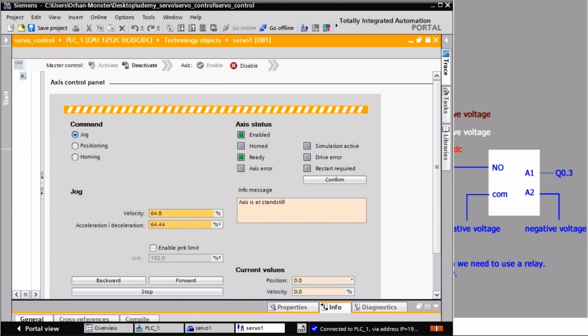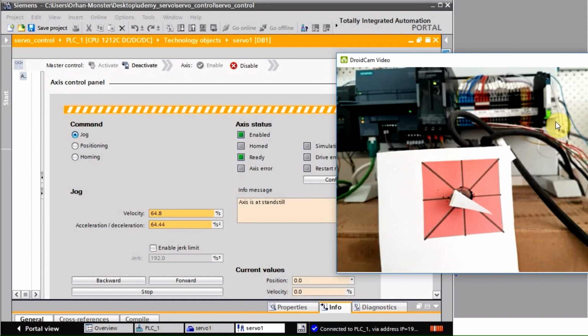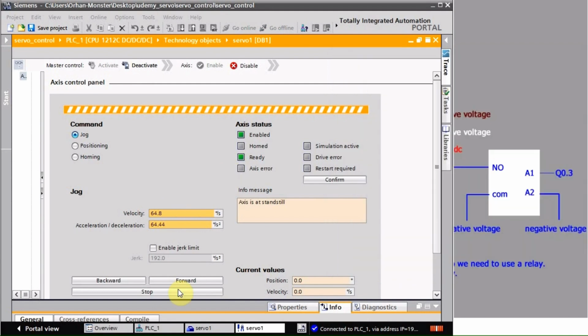Now I push enable. Here we can see our relay is ready. Everything is okay now. We can use speed. I think 10 degrees per second. I will check my camera now.